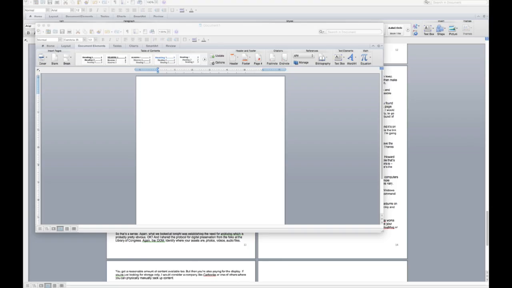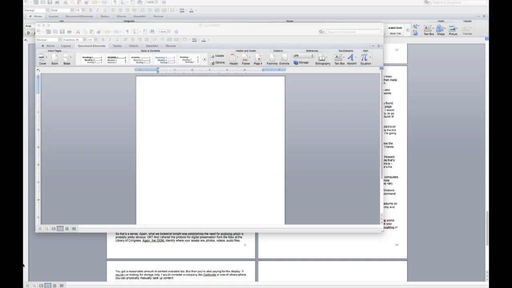So you can see I have Microsoft Word here. I want to show you just four little short tips that I think may be of use to you when using Microsoft Word. When you open up a new document in Microsoft Word, it comes with a default font, the font or the characters that display on screen. And it may not be the one you want, so you may find yourself changing that regularly.